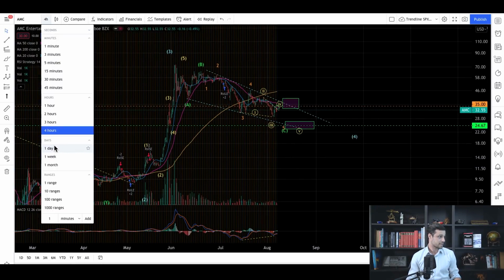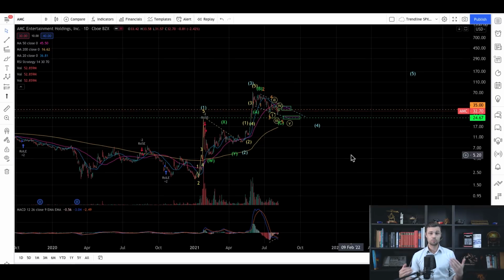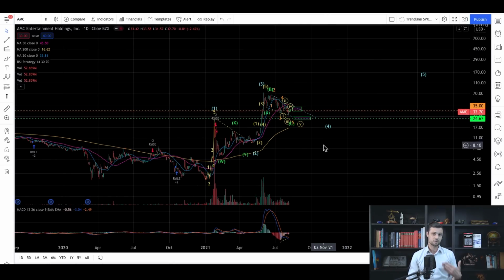First, I'm going to take a step back, and I just want to point out one thing, guys. You know that moves up, I mean motive waves, moves that go in the direction of the trend, develop in 5 waves, and usually in the third wave they like to take back some major level. Here, we just went through the all-time high during this third wave. So 1, 2, 3, through the 35 level, then 4, and I really believe there's going to be this 5th wave, because I think the trend is going up right now, guys.